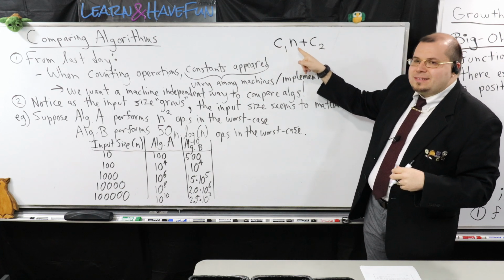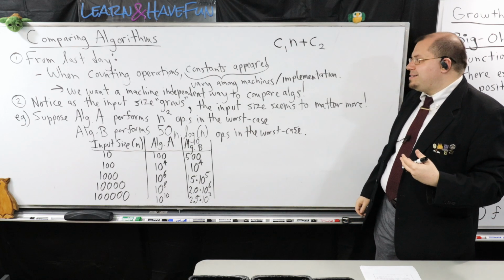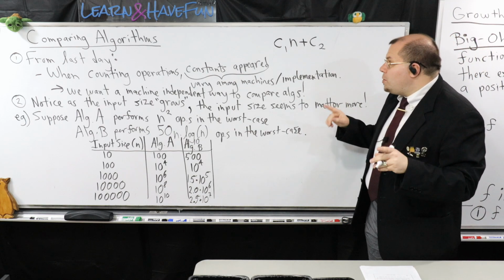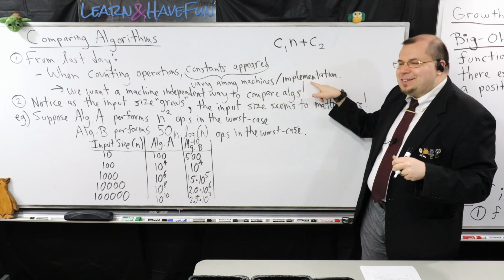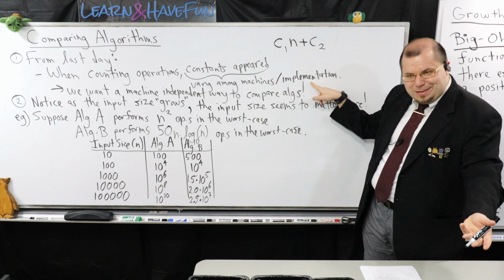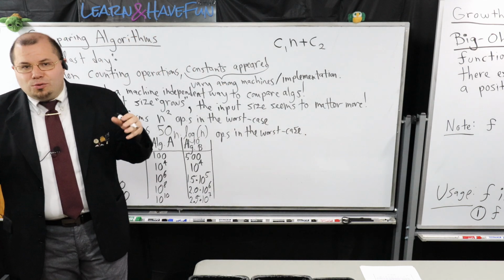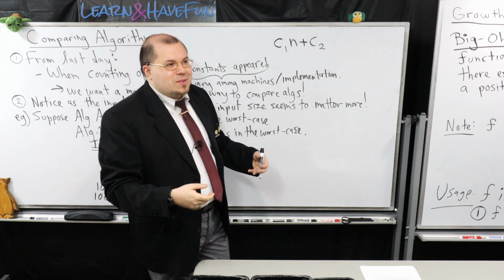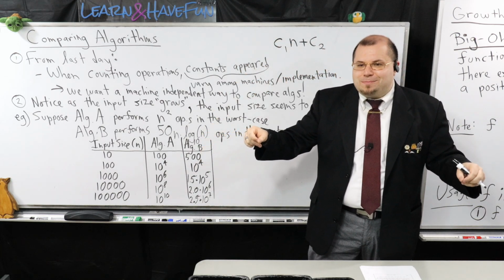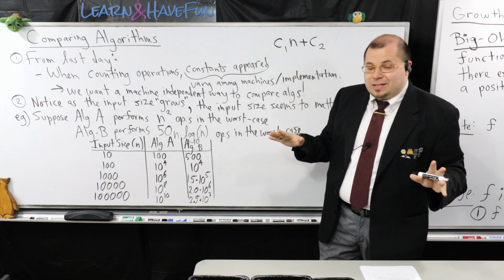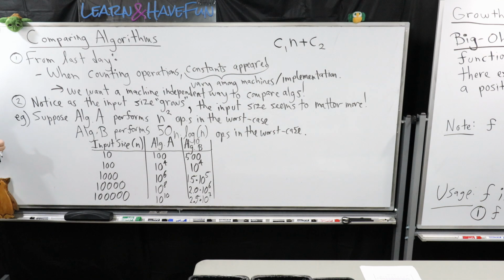Now, these constants here, you might say, okay, Dan, well, what are the constants? I gave you a couple of intuitions last day for what they might mean, but the point is that these constants vary among the machines and their given implementations. And remember, our goal is to try to compare algorithms in a way that is machine independent. So it shouldn't matter if I give you one computer and a different computer, as long as they are technically of the type of model that we're looking at, then it's fair to do the comparison.